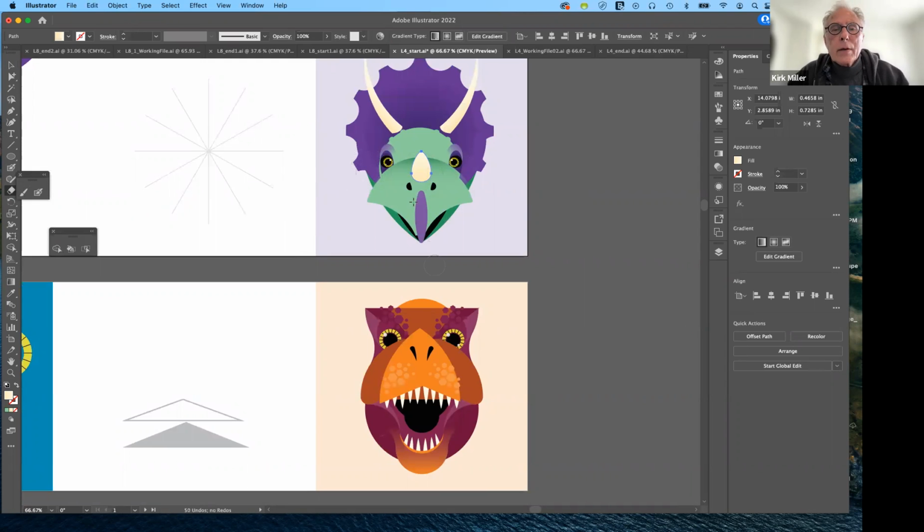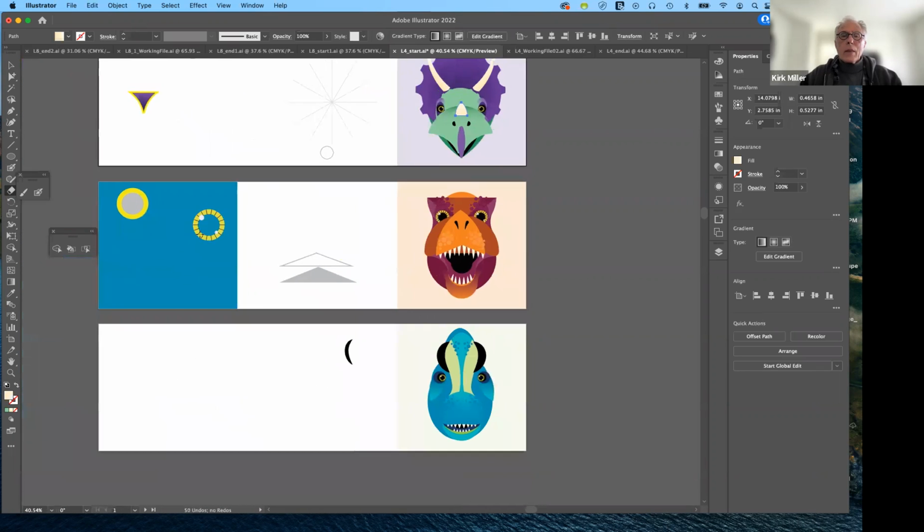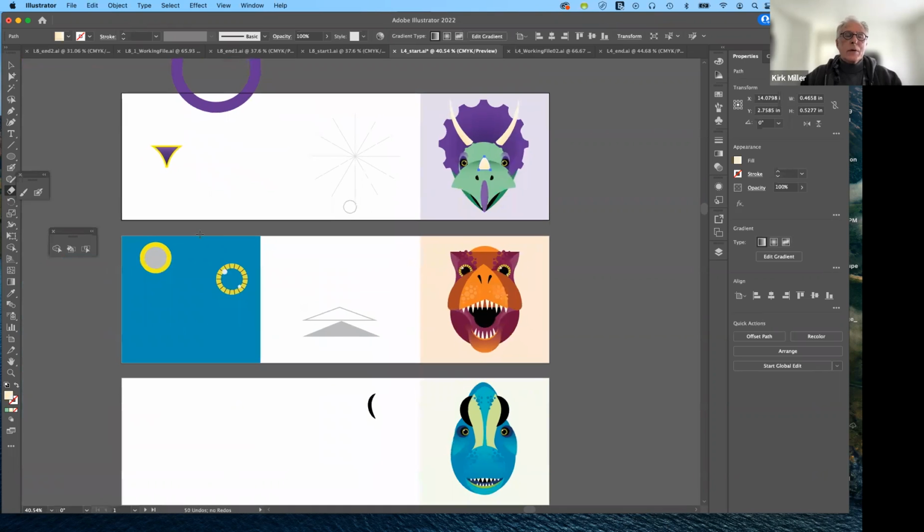Hold down the Shift key and then draw across like so, and it just cuts across it with a straight line and creates a brand new shape. Very, very nice. There are these newer tools: using the blob brush, using the eraser, using the Shape Builder tool, using the width tool. They are all really good ways of taking basic shapes and creating much more complex shapes.